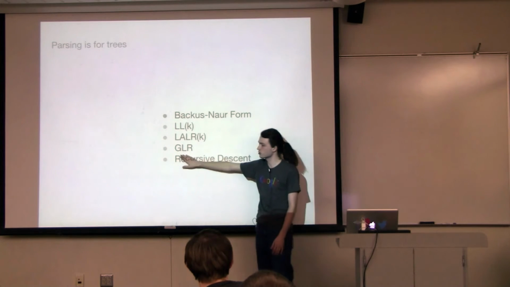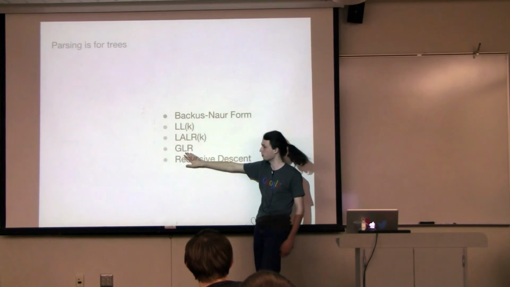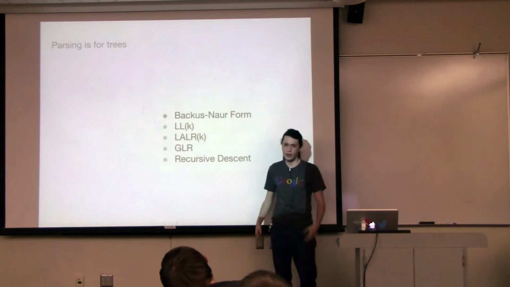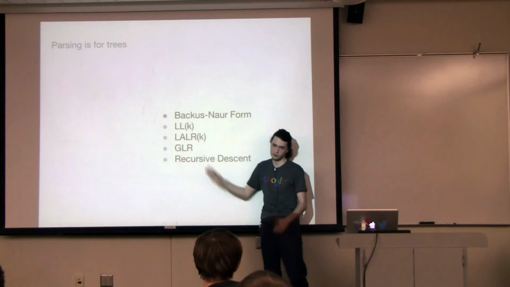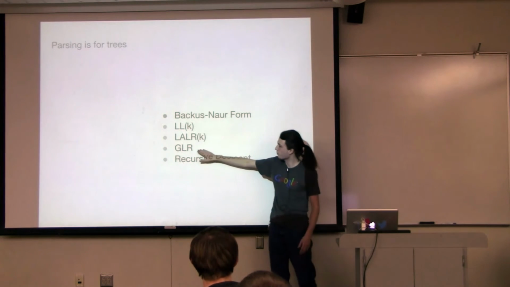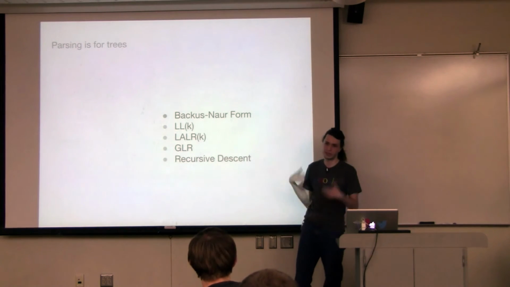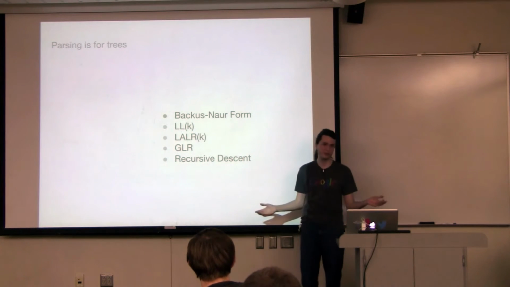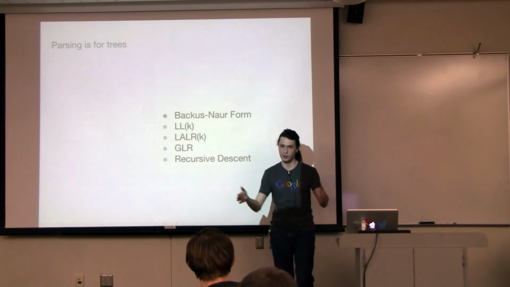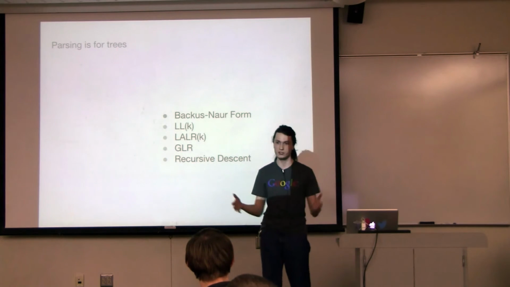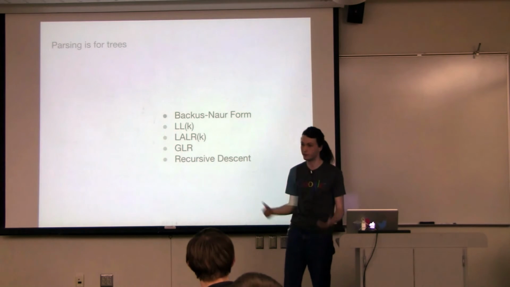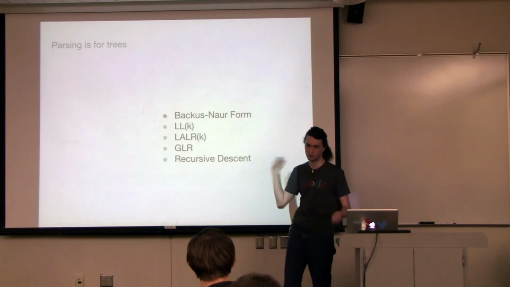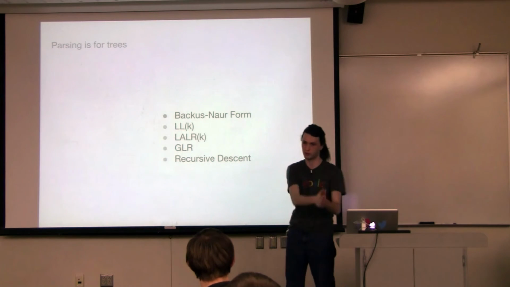But Bison also supports a type of parser called a GLR parser, or a generalized left to right parser. Sorry, I didn't explain that. But that means that when we reach some sort of token that we can't identify, some expression we can't parse really easily, we're actually just going to branch. We're going to split off into multiple threads and just see what happens. So we keep parsing those two as though they're separate different types of expressions. And eventually, supposedly, if our grammar is correct, one of those types just goes away, and we don't have to worry about it anymore. So we only continue on the correct path.